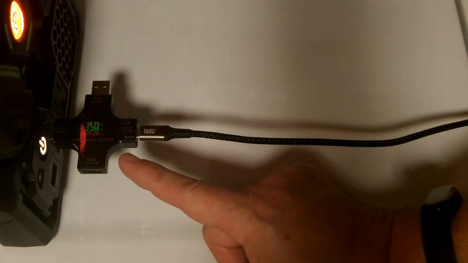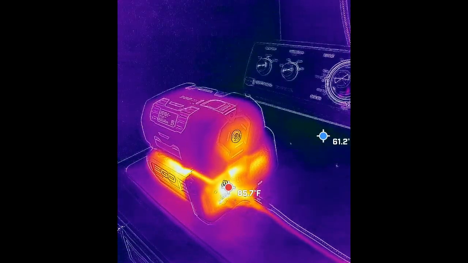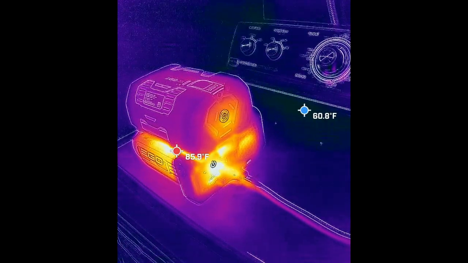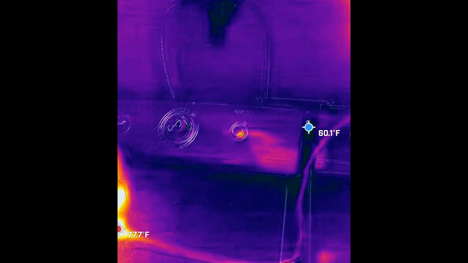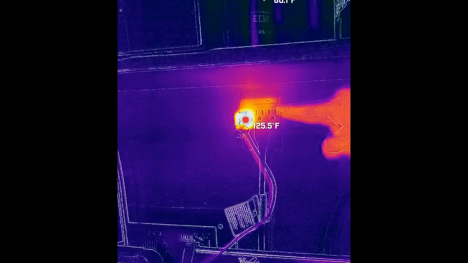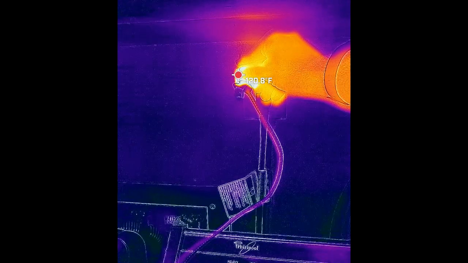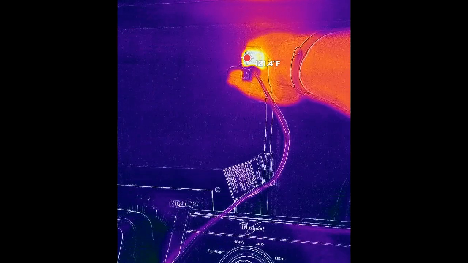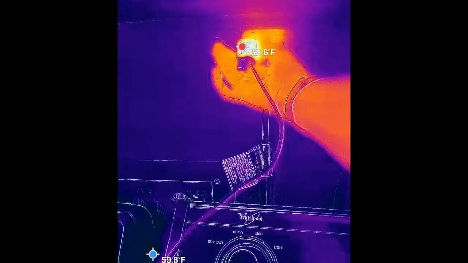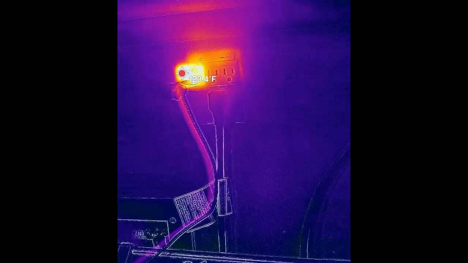All right, I'm going to run this at 45 watts for 30 minutes, and then we will take a look at the heat from the power adapter. All right, this guy has been providing 45 watts to my load for about 35 minutes now. So temperature-wise up here, my thermal camera is saying 125 Fahrenheit is the warm spot. So if I put my hand on that, it's definitely warmer than my hand. It's hot to the touch, but not so hot that I can't keep my fingers on it. And reaching around, it feels kind of hot all over, evenly distributed.